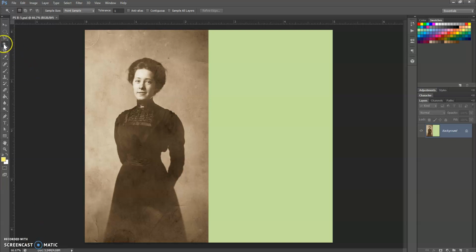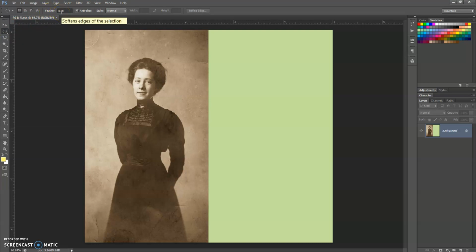If they have a feathered edge, when you're clicked on the tool, I should say, your options bar would say feather. So if you look at your magic wand right now, that just happens to be the tool I have selected, you're going to see that there is no feather. If we click on our elliptical marquee tool, you're going to see a feather.